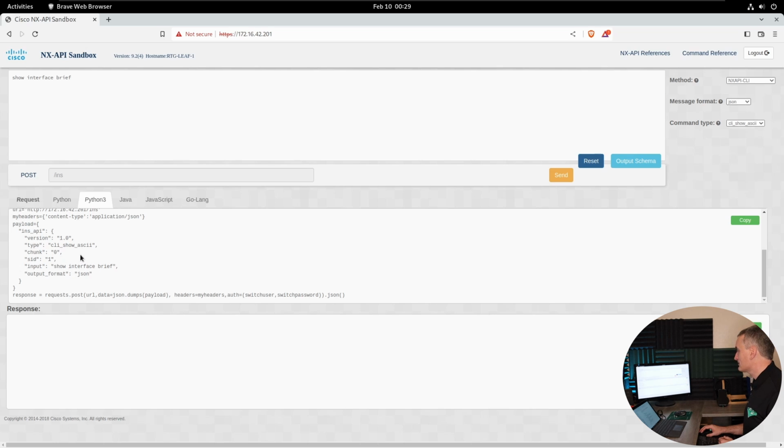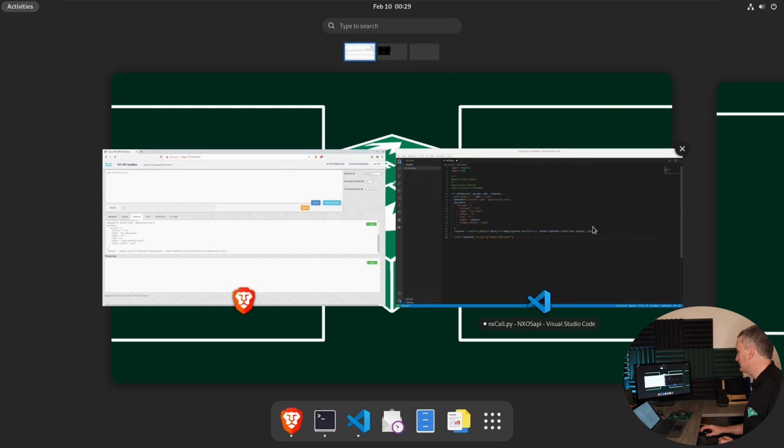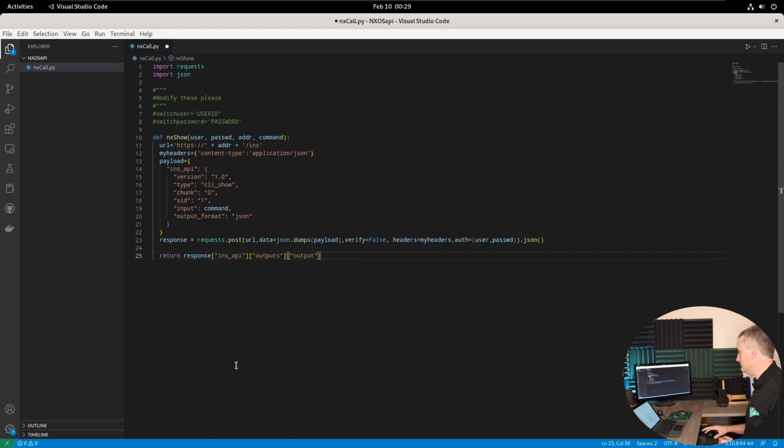So this is what I can do at this point, if I go back into my VS Code here, and let's create a new definition, and this will be NX show, and I'm going to make it _H for human readable.